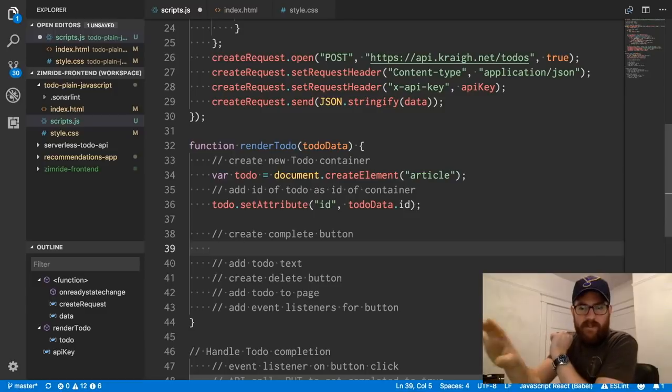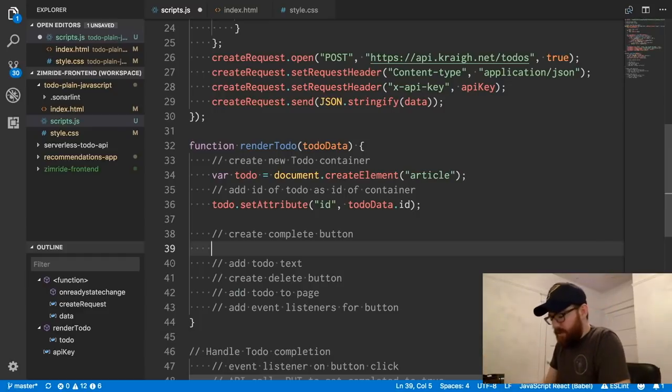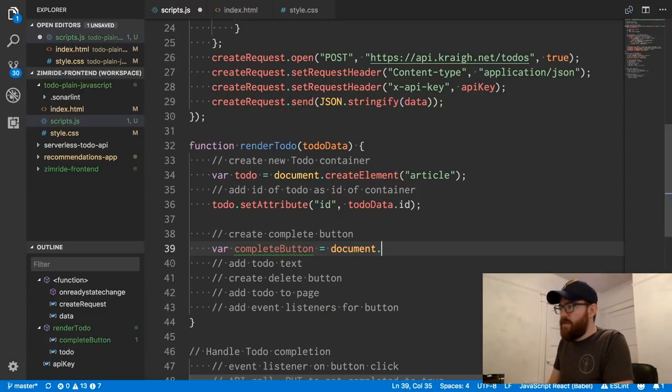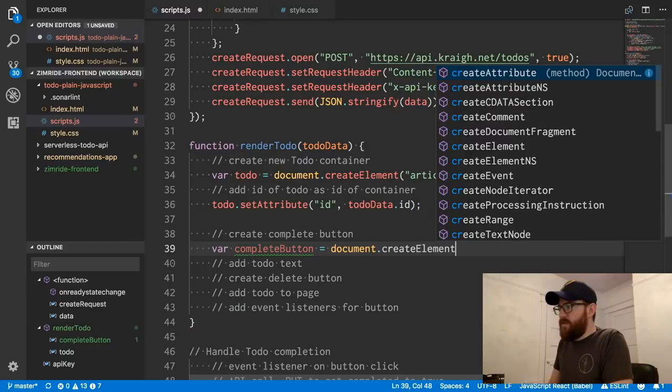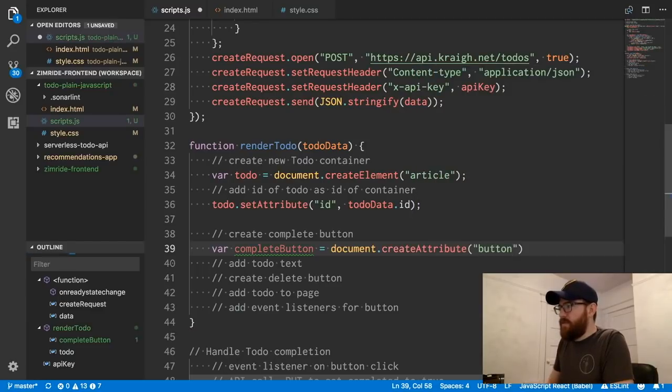In my case, I've got the complete button on the left, then the text, then the delete button. So I'm going to do the complete button first, then the text, and then the delete button. So I'm going to create a new element for this. So var completeButton equals document.createElement, and it's a button.